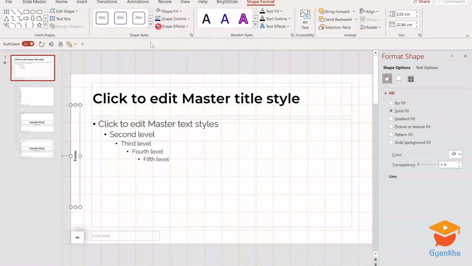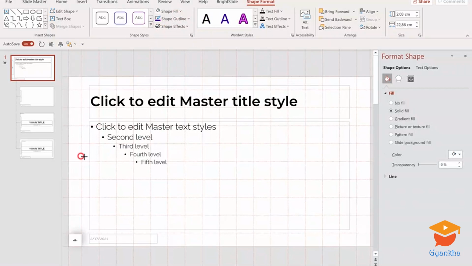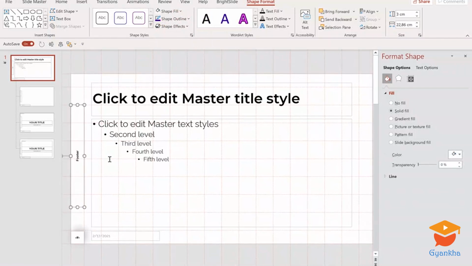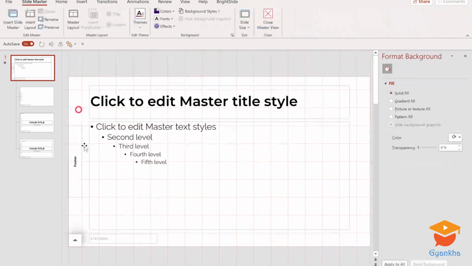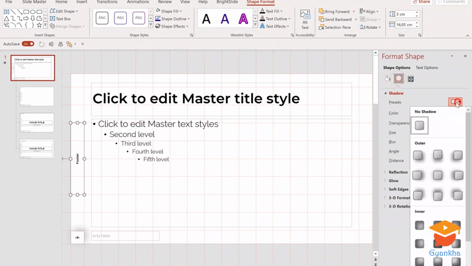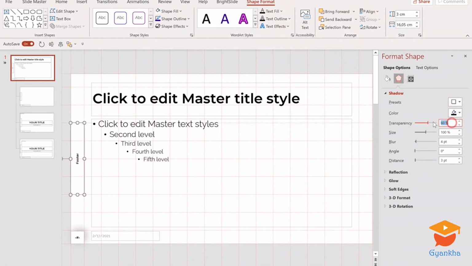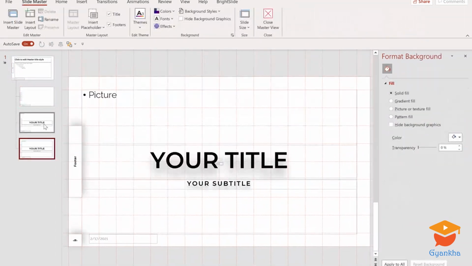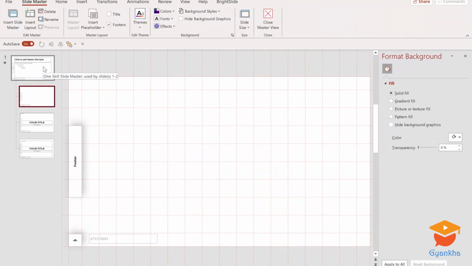So for the width, let's make sure that we drag this footer box so that it has the width of the margin. And for the height, let's make sure it has 4 rows of height, just like that. And let's do the same shadow as we did for the slide number box. Alright, and as you can see, the slide numbers and the footer is visible on all of the slide layouts.